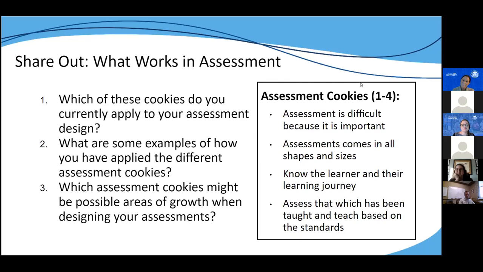I'm Sherry, and I was in breakout room 4. And one of the things that we talked about was just the importance of knowing that learner and knowing their learning journey, because this year with blended learning, we've had to get to know them not only as students in our room, but as members of their family setting. And we've had to work around home life and things like that. So that was a common thread we talked about. And then also just working on trying to make sure our assessments are clearly aligned with standards and building in rigor, because that's been a little more difficult over distance learning to make sure what we're doing is rigorous.